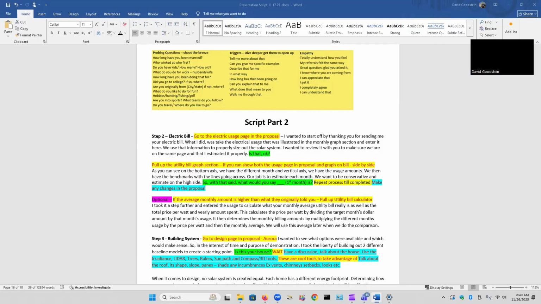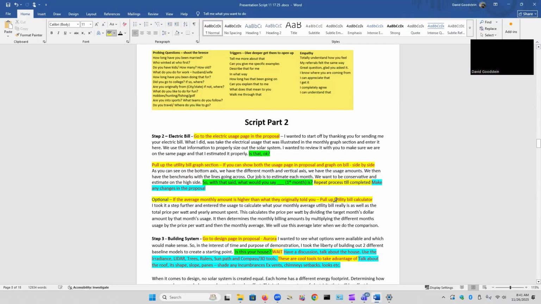Once the bill is received, we readjust the proposal in the Freedom Portal accordingly. We start by pulling up their electric bill and then taking them to the electrical usage section in the proposal. We want them to participate in the process, either by having them estimate the correct usage and then you edit it if the bill was received, or helping us double check the numbers that we already entered if the bill was received previously. We want them to start taking ownership, and we want to have the presentation be interactive with their participation.